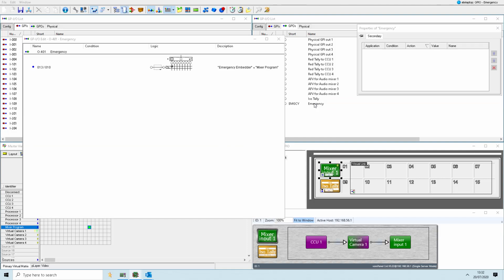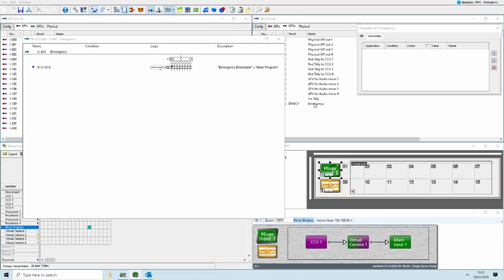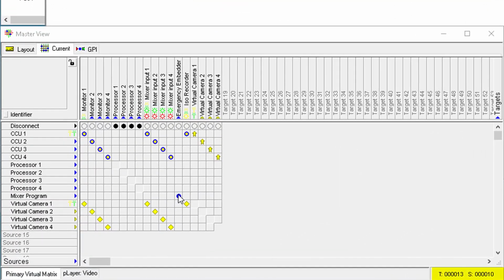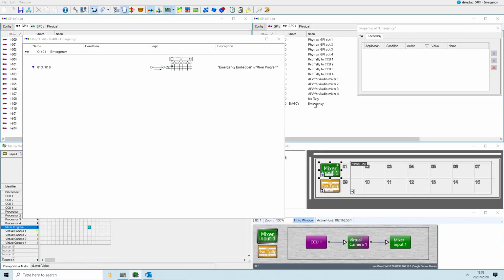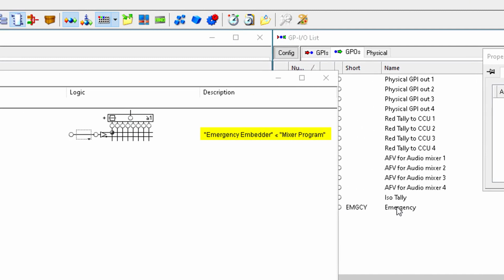If you look at the edit window of the emergency GPIO, you'll see a little logic matrix. If the node that you used is anywhere in the primary virtual matrix, you will find exactly which source and target on the left-hand side. This corresponds to the T and S that you see in the bottom right-hand corner of the matrix when you hover over the node. On the right-hand side, you'll see the unique identifiers. This is always shown as target, then two smaller than symbols, and then the source.